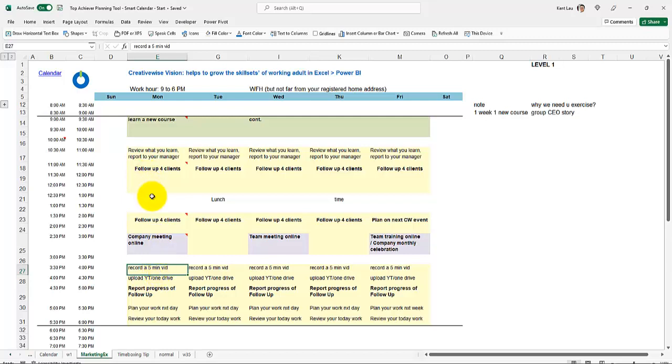So if you can deliver the result we want, after working with Creative for a while, then we know that you can, right? Then we don't need to track you. You will deliver the result we want. So at Creative Wise, we are a result-based company, right? Then there are some things that are critical, such as planning, reviewing, and reporting.